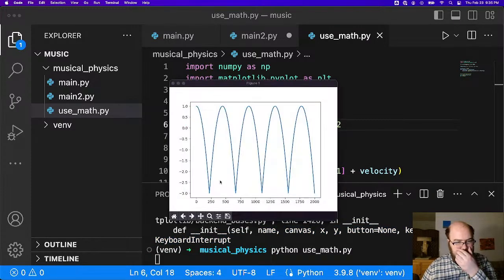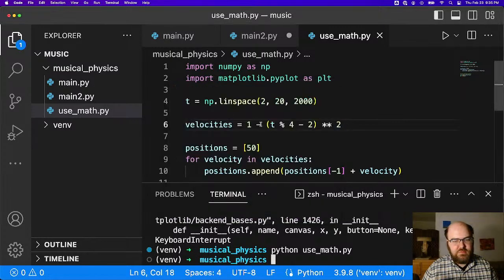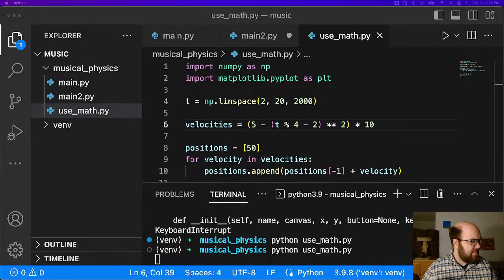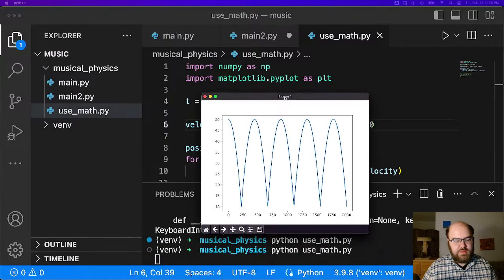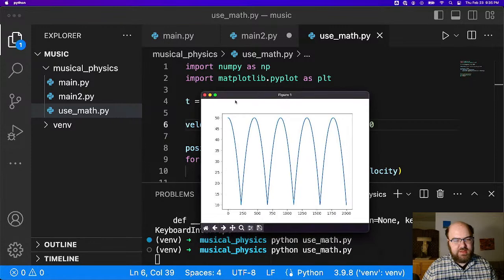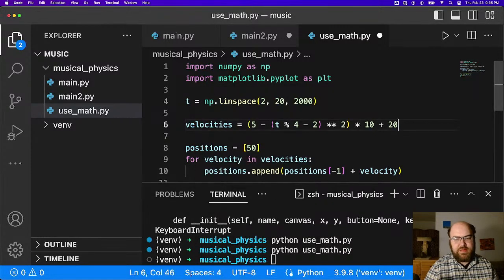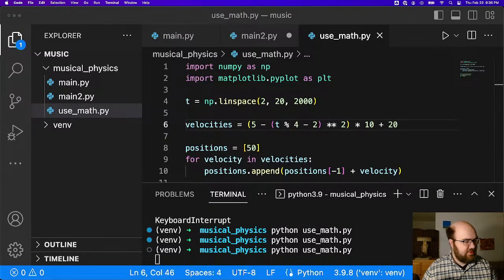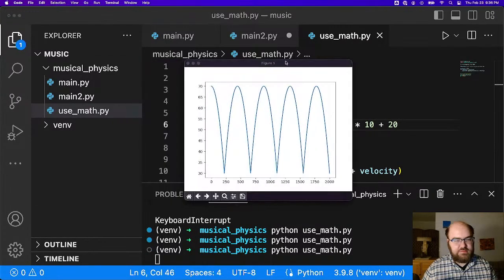It's going to -3. So let's just add 4, call it 5. And if we take all of that times 10, surprised it lets me get away with that. Now we've got 50 dropping down to 10. Let's up that by like 20. This is so hacky, but it's okay.